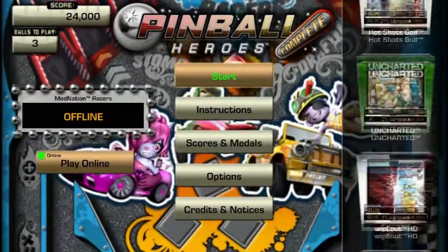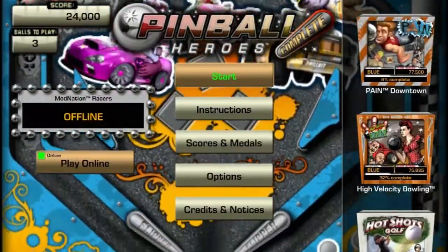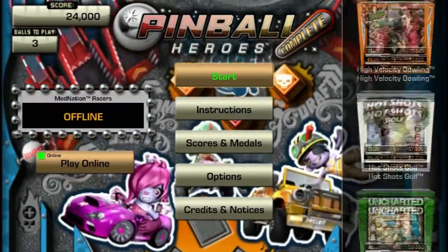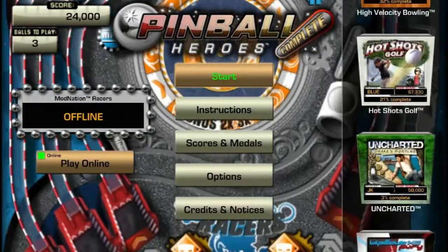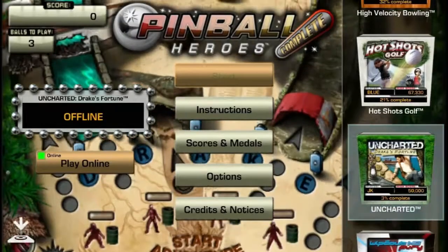I won't bother playing the other tables because I'll give you quick opinions. Pain Downtown, it's okay, but there's a really wide gap in between the flippers for some reason, so it's really easy to lose your ball. Motorstorm is a little bit dull, but it's an okay table. I'll play Uncharted just to finish off the video.